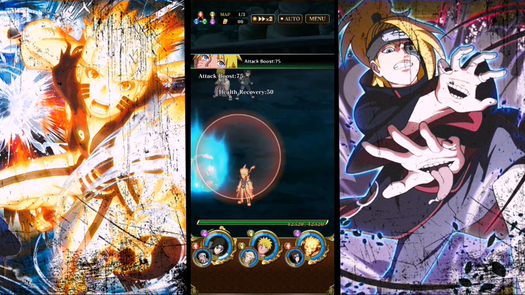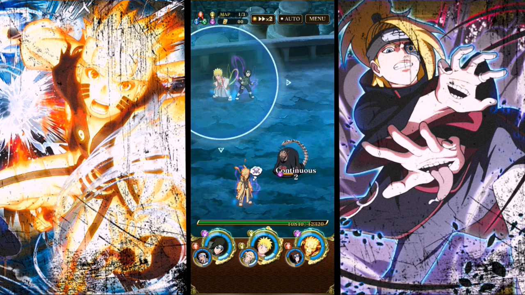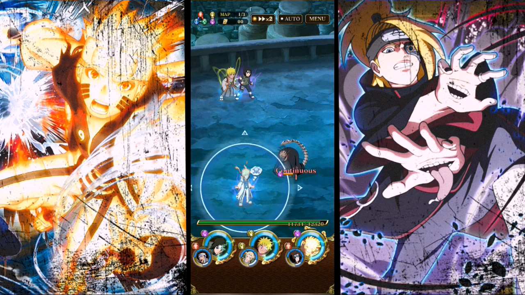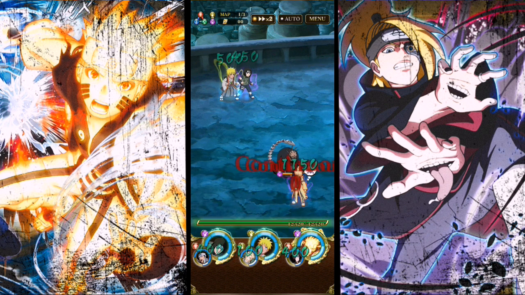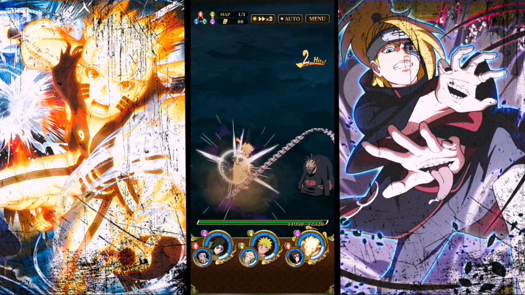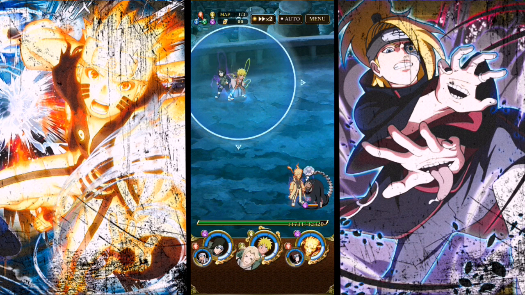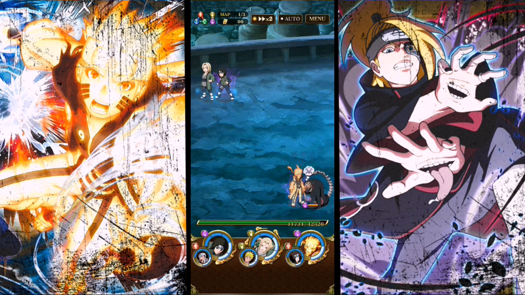And then I have the 2019 anniversary Naruto. I have the Bravery Tsunade that you get from the Impact way long ago. She's not good at all, but she has some type of healing, and in her field skill she heals as well, so that's why I brought her.